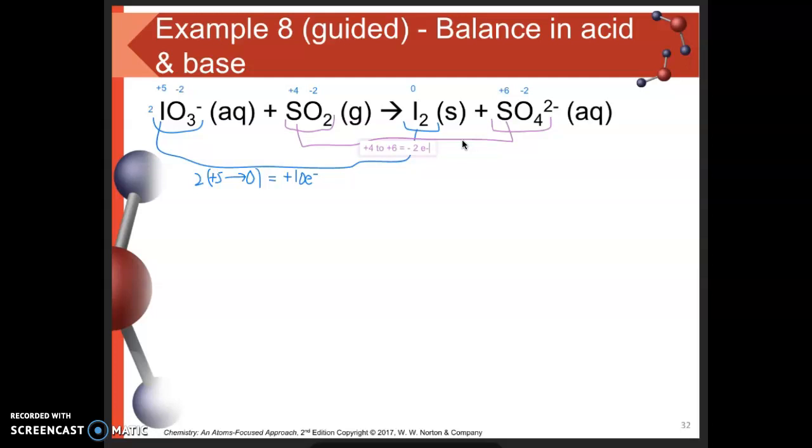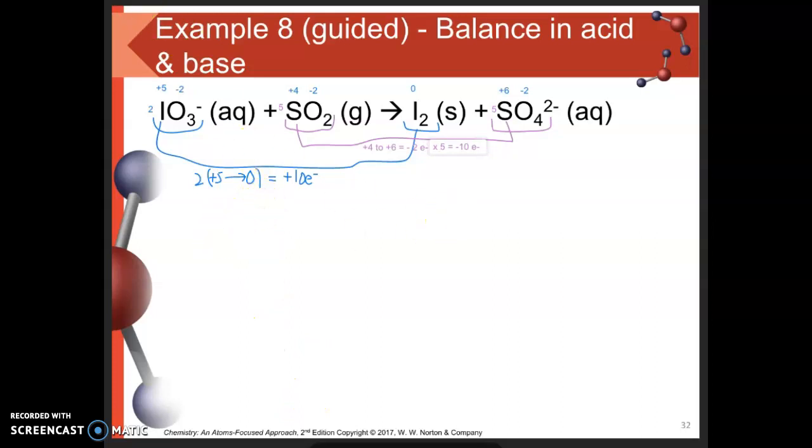Now, how do we rectify that? Well, this is where it gets a little bit tricky. We have to make sure that all of the electrons that are being transferred all get used up. So to get 10 electrons, I need this sulfur reaction to happen 5 times. And so by happening 5 times, I now have 10 electrons that are being lost to match the 10 that were being gained. And so we've now hit the point where, as far as acid and base are concerned, we would have done it exactly the same way in both cases. And we would have ended up with the same result here.